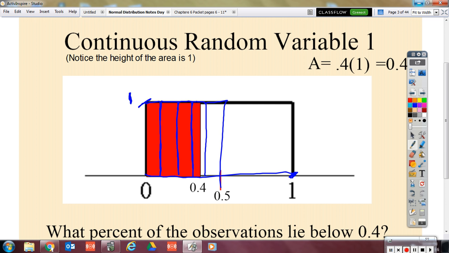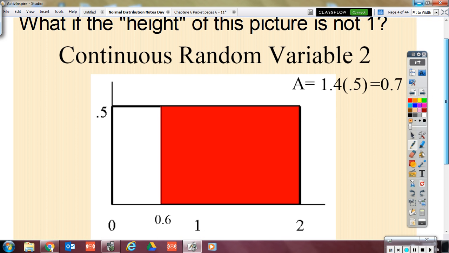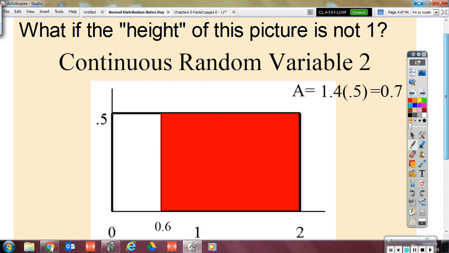So if I was to ask you, what is the probability that you are one of the pieces of data that falls in this red section here, which goes out to 0.4? 40%, very good. You naturally found that by finding the area, and because it's a rectangle, it's base times height. So that's natural. You guys already know how to do that kind of thing.